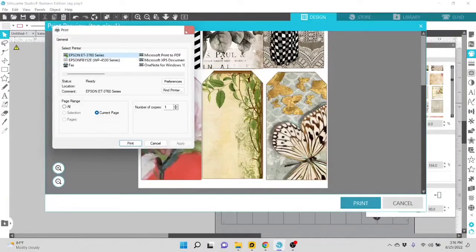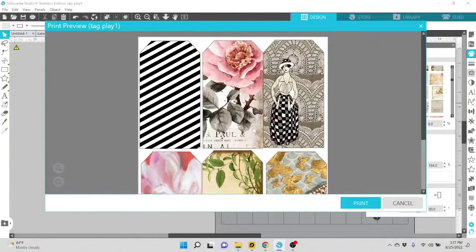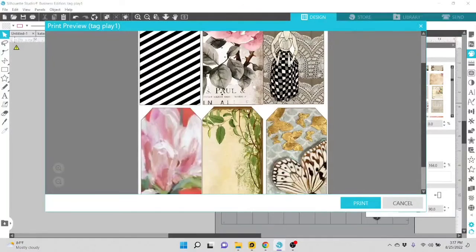So that's how you design. You use your papers and your freebies and your elements and your designs to do anything you want. You can create this, you don't have to be a tag. I'm going to cancel. It can be the whole sheet, or I measure places I want things.